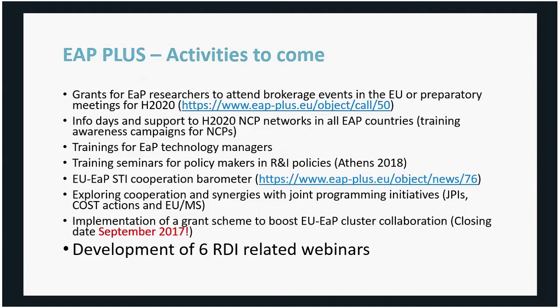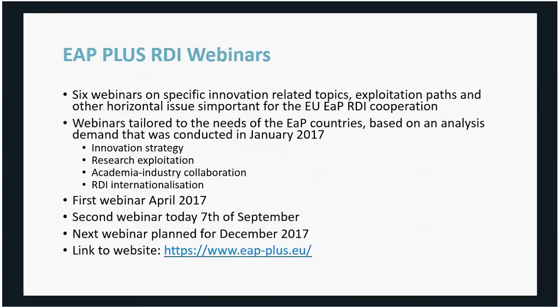And we have Horizon 2020 webinars organized by our partners, and also we are organizing 6 research, development and innovation related webinars. And so these are on specific innovation related topics: exploitation issues, technology transfer, and other elements that stimulate research and innovation cooperation between Eastern Partnership countries and the European Union. We did an analysis. We asked different organizations with some questionnaires about the topics of interest, and based on this, we developed these webinars. Okay, the first webinar was in April. The second webinar is today. It means that many of you suggested to have a broad topic of innovation strategy and innovation management and how it's related. Okay, so that's what we'll discuss today.